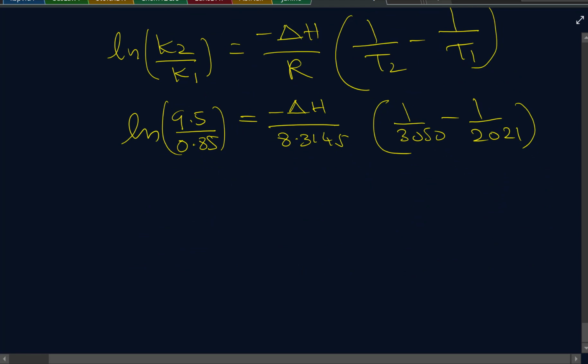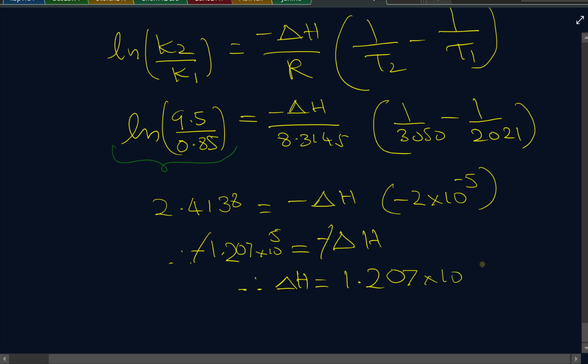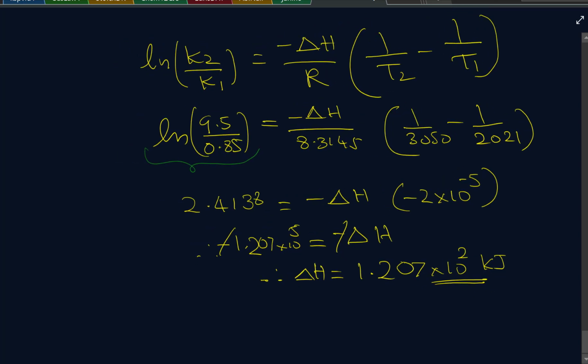When you have ln values within the bracket, solve that first. Just plug in the two numbers within the ln, and you will get an easy number to deal with, right? Now, minus delta H is what we are looking for, and inside the bracket the temperature should be solved first and then divided by the 8.3145, right? Now let's see what happens. We need to isolate the delta H, keep the delta H on the right, and bring the 10 to the power minus 5 to the left side. So minus delta H is equal to minus 1.207 times 10 to the 5. Cancel minus to minus, and the delta H is 1.207 times 10 to the 5. Oh yeah, actually kilojoules, 10 to the 2, right? Because you can normally express it in kilojoules. So that's how you should do the last question, right?